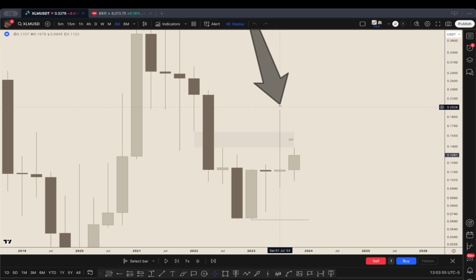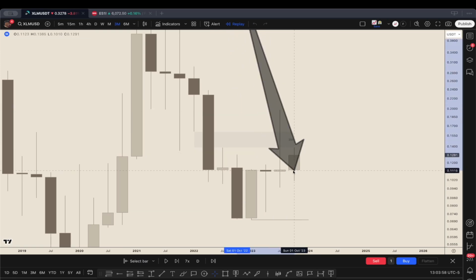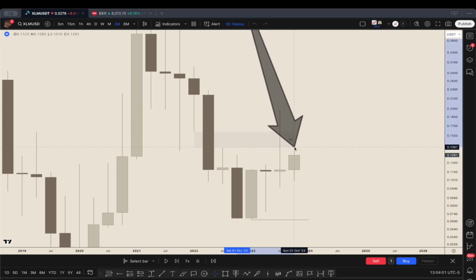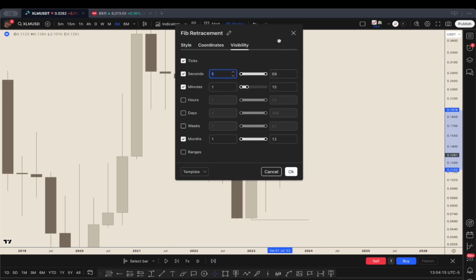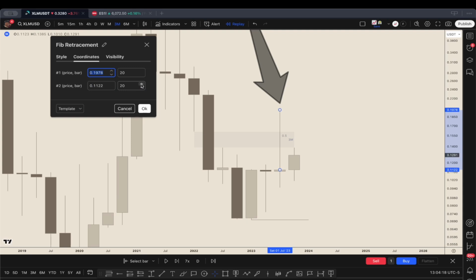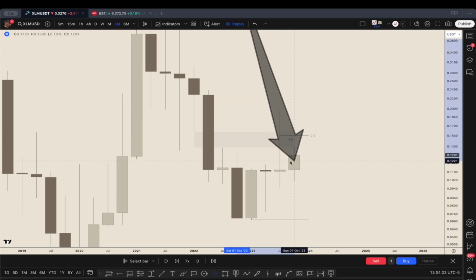If I go to the next candle, you can see how price opened up and it just tapped the gap before closing back into the range. Now, if I was looking at this, I would be measuring the wick of the previous candle, right? That long wick, and I'd want to get the midpoint of that because algorithmically, that's a natural resistance. You can see how price didn't even get near it during this 3-month quarter in 2023.